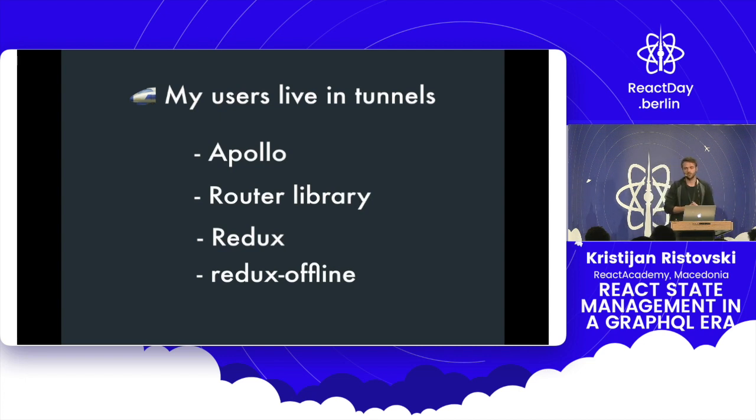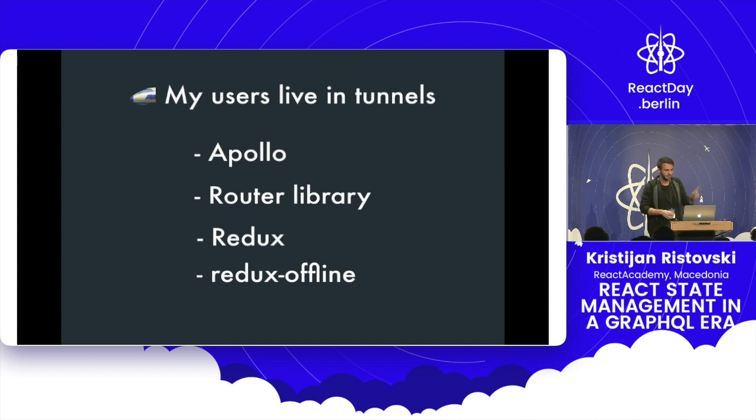My users live in tunnels. So this is about if you're really focusing on a group of people that have offline needs, like they're in a place where there's no good Wi-Fi. It really depends. I see a lot of people optimizing their apps for offline, and their target audience is like people with the newest iPhones living in New York or something. So it's totally wasted time if you optimize for offline.